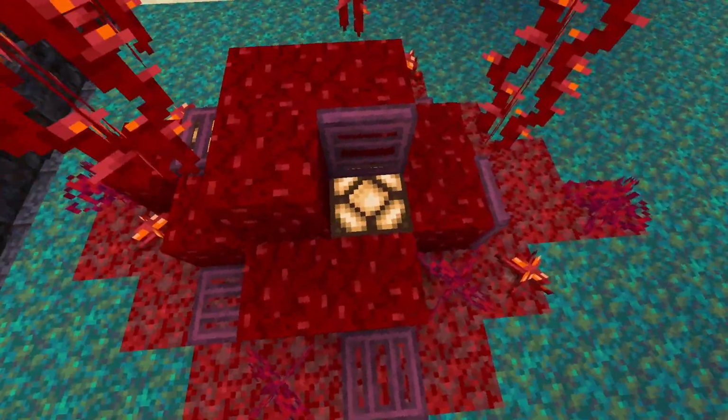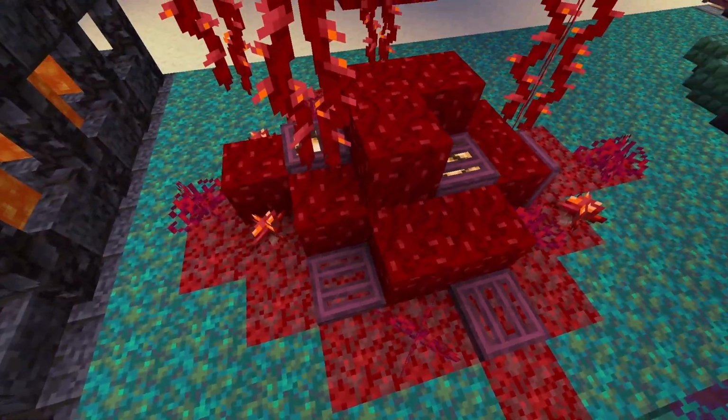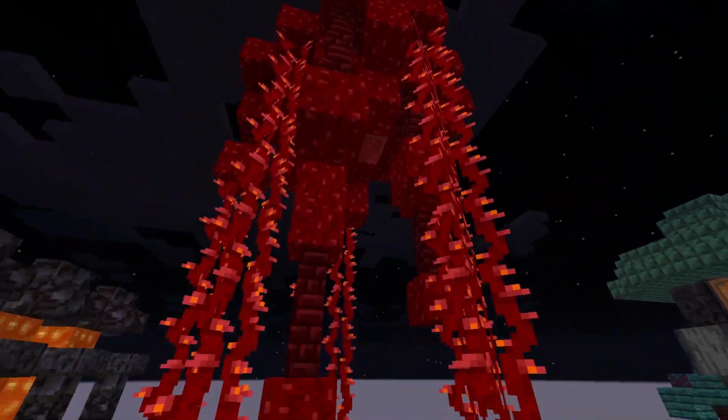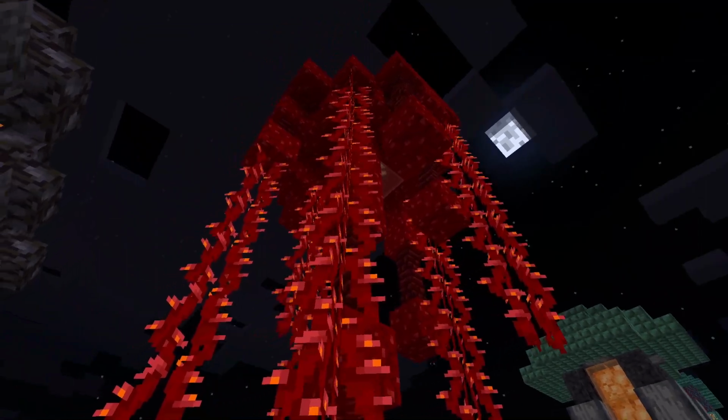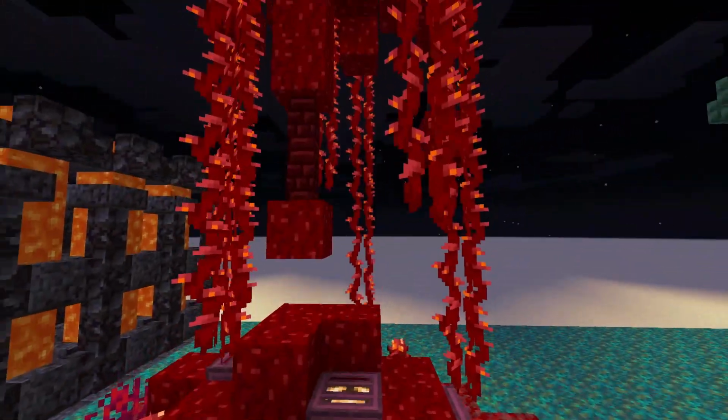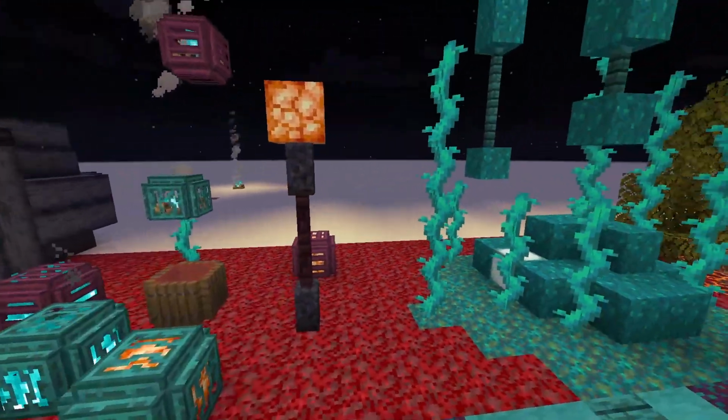And this one just has redstone lamps behind trapdoors. As far as lighting goes, you can also put it behind glass if you like how that looks. If you don't, then put it behind trapdoors, or I guess use some other lighting.